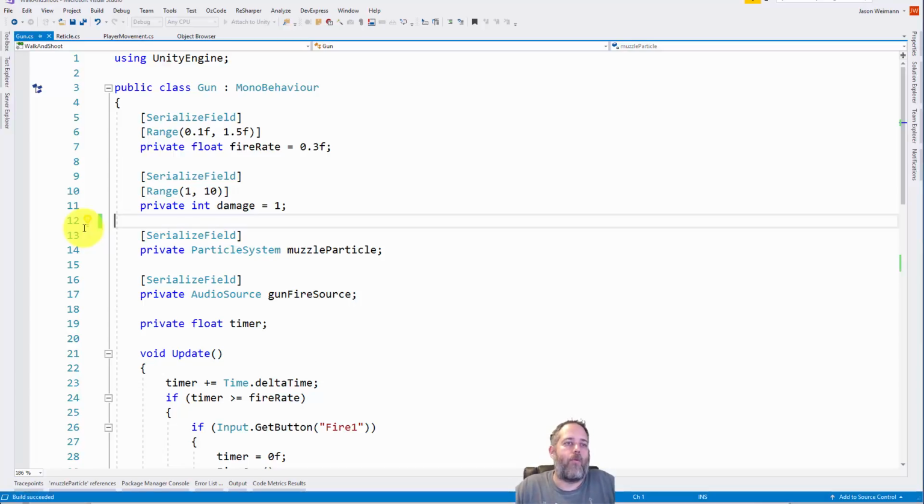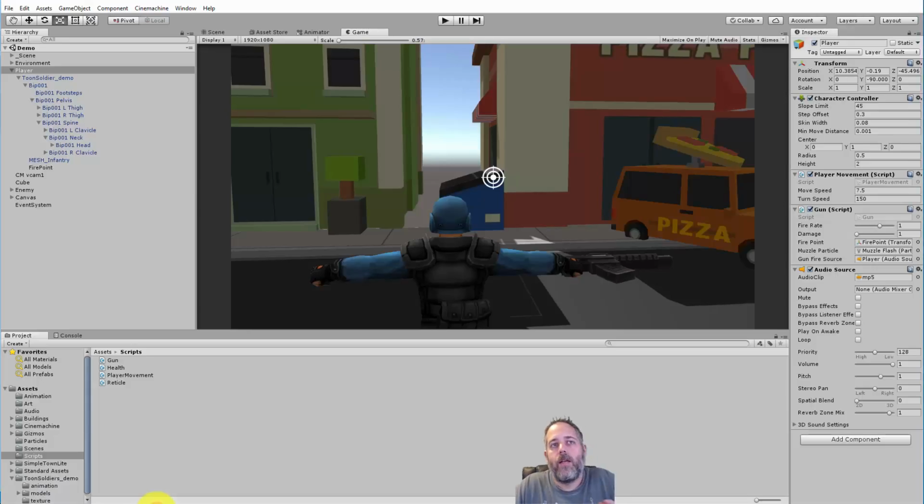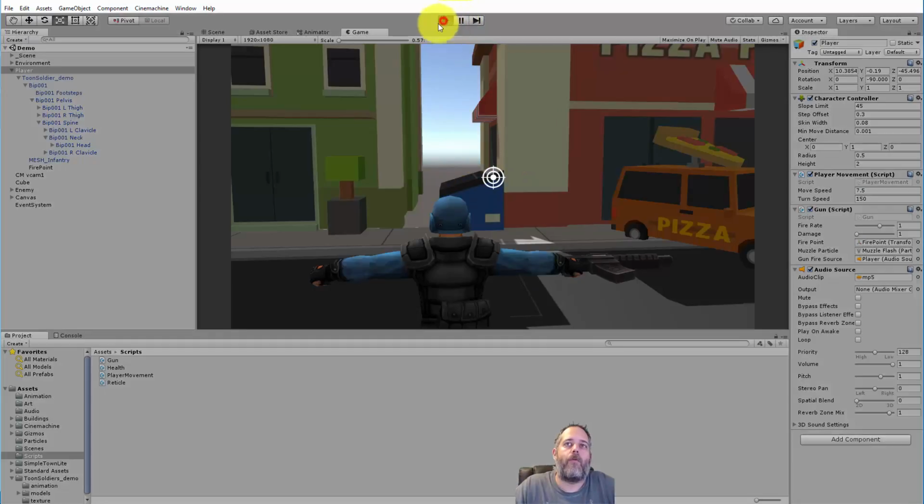If you're afraid that you're going to want to go back and look at it later, you should be using source control. Check it in, and then you can always go back and look at your stuff later and keep your code clean at the same time. So now when I shoot, I should see my ray go straight forward into the world. It's going to be a little bit hard to see, though.